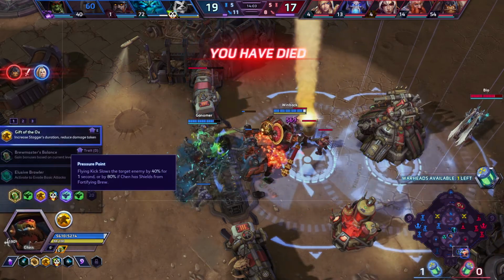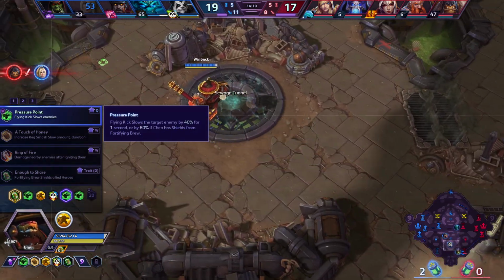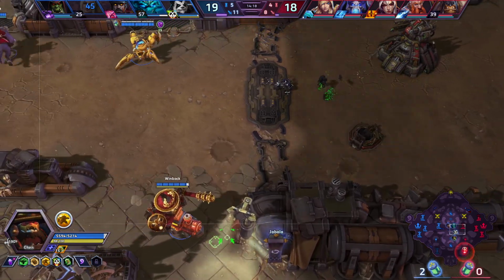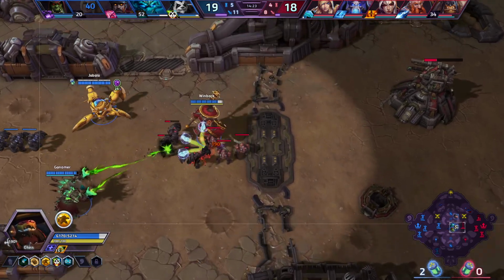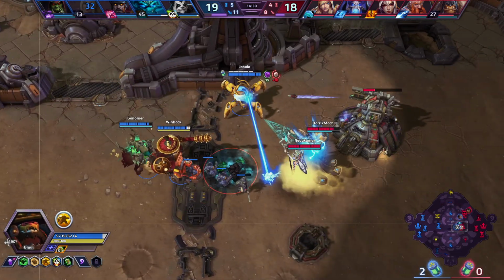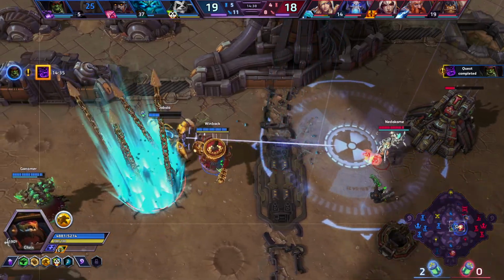So our 13 talent, we are going to have Pressure Point. Flying Kick slows the target enemy by 40% for 1 second, or by 80% if Chen has shields from Fortifying Brew. And since we've got permanent shields, that means our kicks are going to basically root people when we kick. And that is stupidly strong when you are chasing down a White Mane or a KTZ or a Falstad or a Jaina. Anybody who can't immediately zip away from you as Chen is never going to get out.